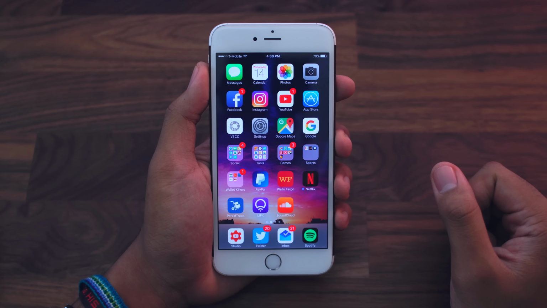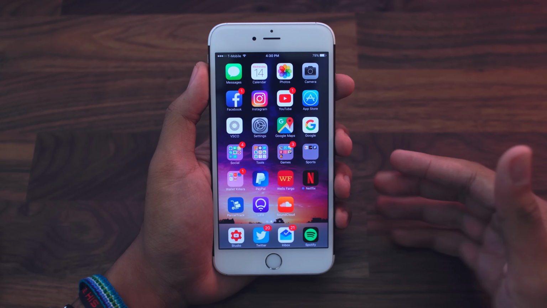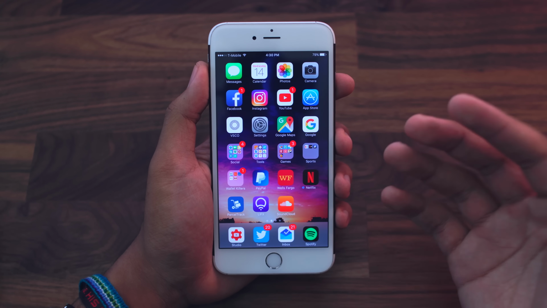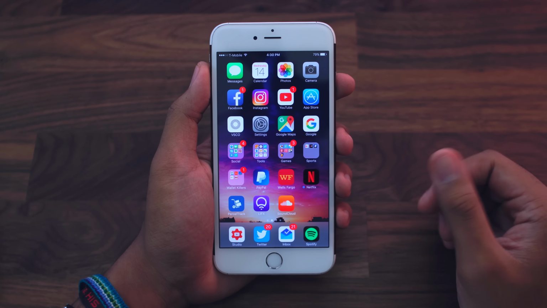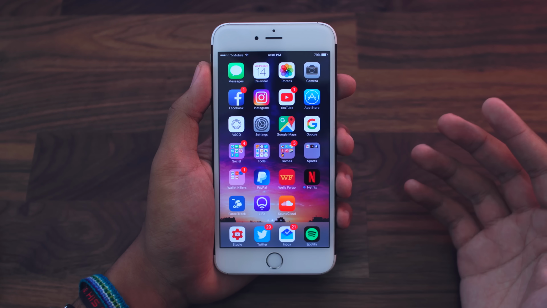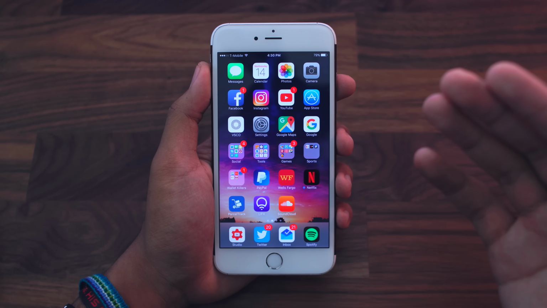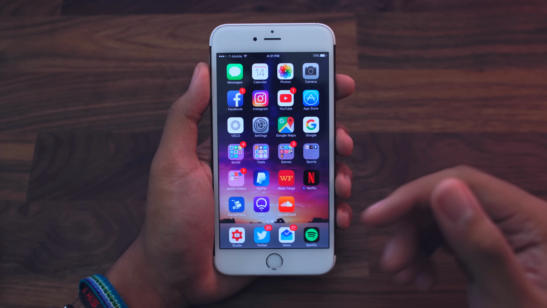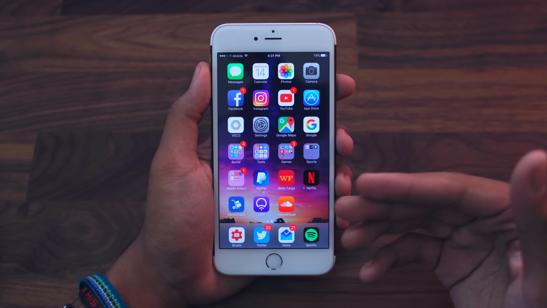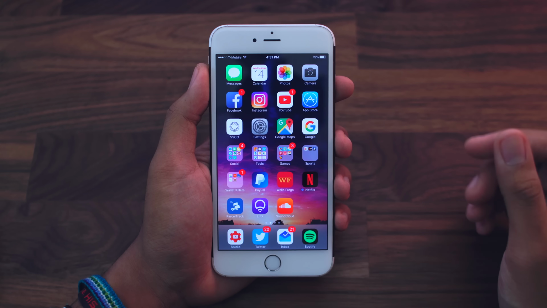or anything like that. In this video, I'm going to be sharing with you guys some tips and tricks that I came across while using iOS 10. Now, I've actually been using it for a few weeks, almost a few months with the beta, but now it is ready for the general public. So if you want to go ahead and download it, you should be able to do so within the next few days, download it on your iPhone and use the latest version of iOS.